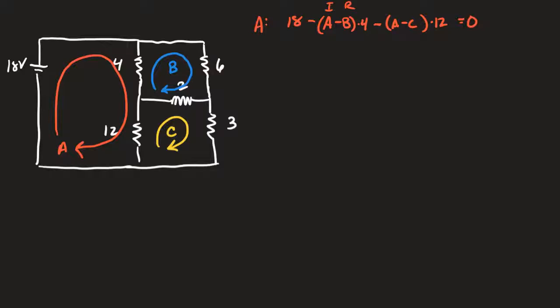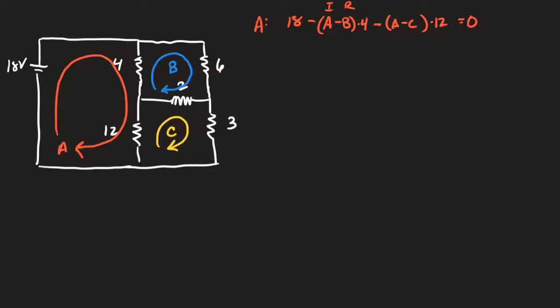Now, if you're a mathlete, you're probably noticing that this is going to generate a relationship for each loop, but the only variables I will have will be A, B, and C. I will have 3 variables. These variables don't represent the current. They represent false currents. The actual current through the 4 ohm resistor is A minus B. The actual current through the 12 ohm resistor will be A minus C. Those will be the actual currents. What we're finding is what this law refers to as partial currents. They're not real. These are not real currents. They're a construct. They are doing a substitution with 3 equations, and at the end, I'll use these values to determine the individual currents. It's a lot easier. I know it doesn't sound it yet, but let's go to the next one.